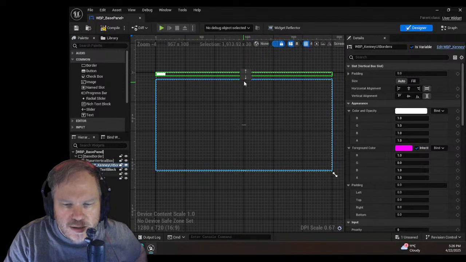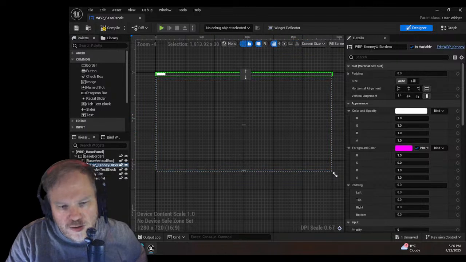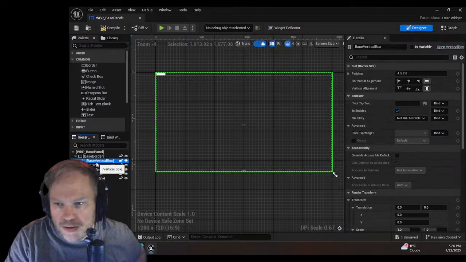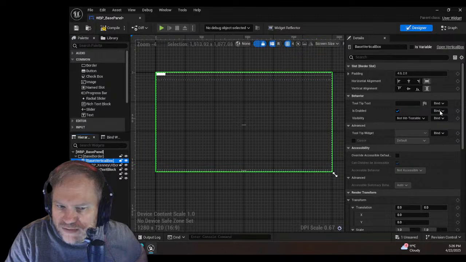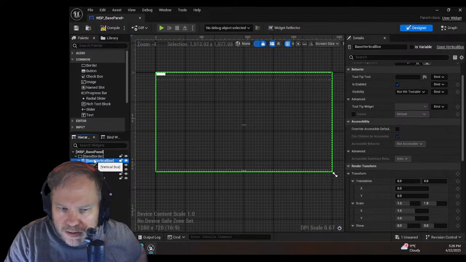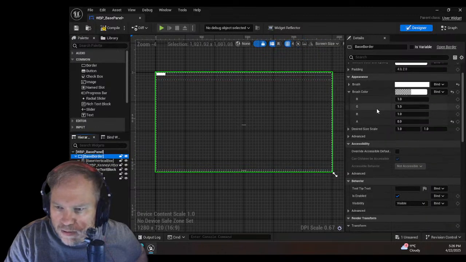So I guess it cannot be there, it's a background. So I would need another base vertical box, because of the border here.